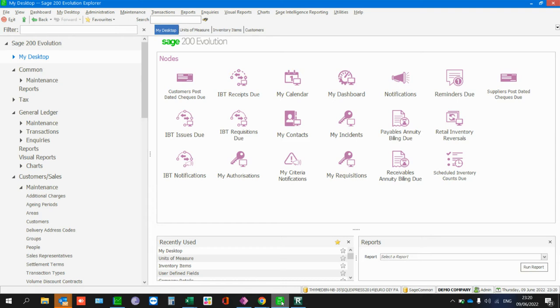Your base package allows you to create an unlimited number of companies, and you may purchase as many users as required by your company. Cashbooks are unlimited, and the system allows you to create an unlimited number of financial years. Let's take a quick walkthrough of the system to understand its key functionality.